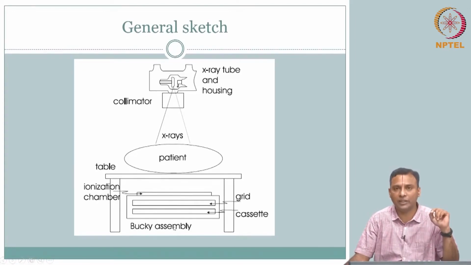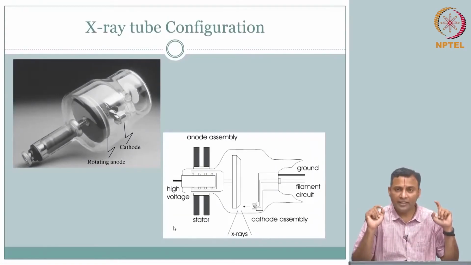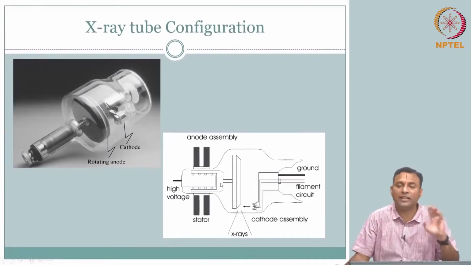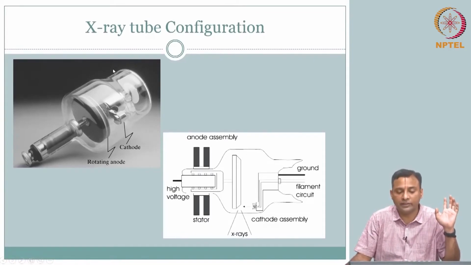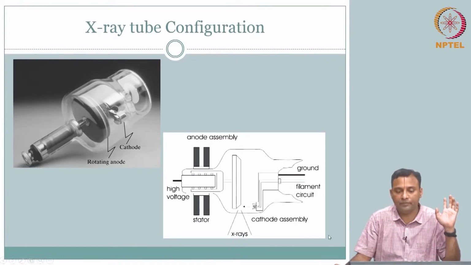So, let us start with the X-ray tube. In fact, with the X-ray tube, given that we covered the physics already, a sketch alone tells what it is supposed to do. Okay, a sketch here, and of course, a photograph. This is a photo of a typical X-ray tube. Just so you can appreciate that it has a glass housing, so you can see what is there inside. The details of which are captured here.